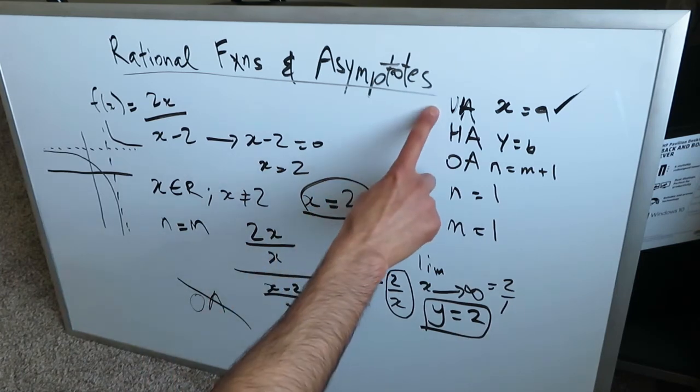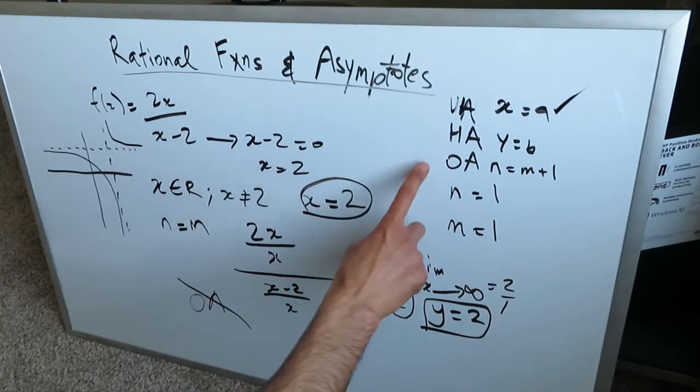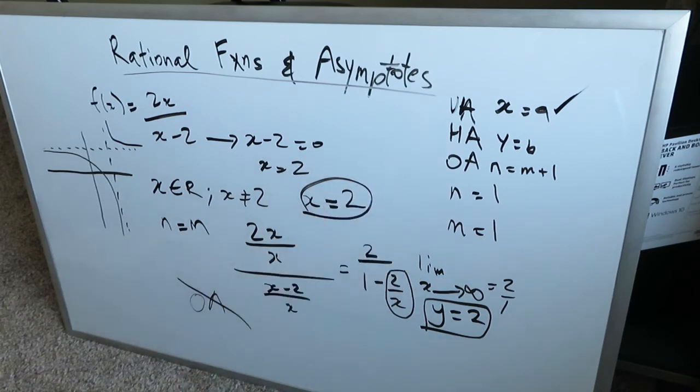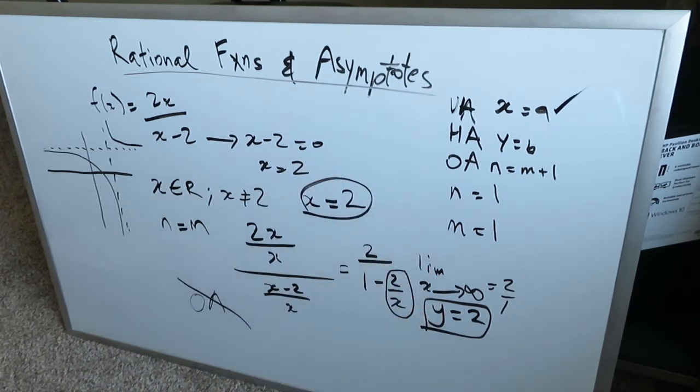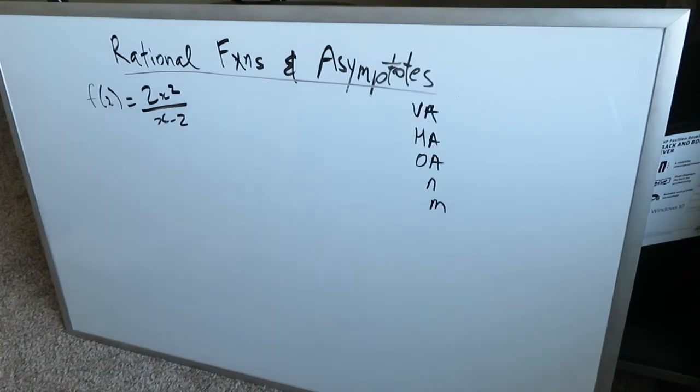So you see here, we calculated a vertical, a horizontal, and there was no need to determine an oblique asymptote. But you can see it's a procedure, it's a process. Start from the way top and work to the way bottom. You have several tests that come into play, and those tests will determine if those asymptotes exist or not. So let's keep doing some more examples. Let's look at this rational function.